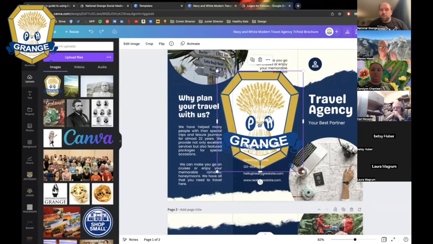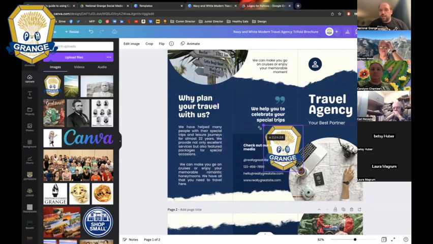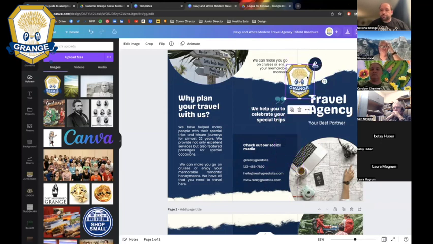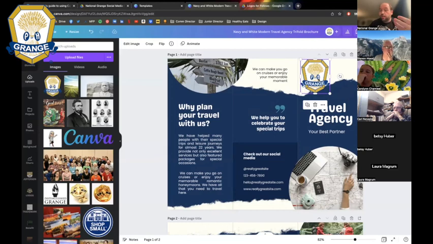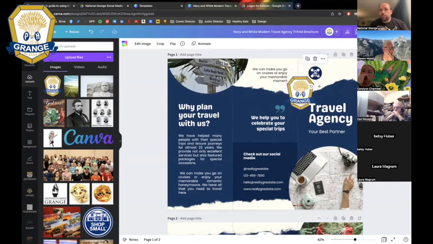So we're going to take our Grange logo, we're going to resize it. And then this is what I call a drag and drop editor, which is a very simple way. You just have to click and drag and take it to where you want it to be. There are multiple levels of things. So every new item you add to a document becomes a new top level. So this logo is now the top level, which is why it's covering up what's beneath it, which was that logo little circle person, which again, you click on.